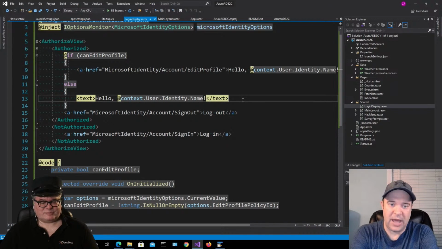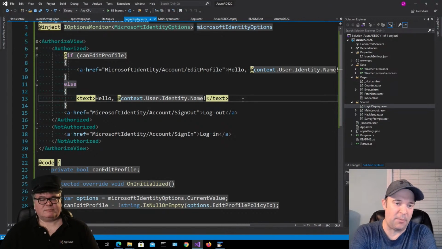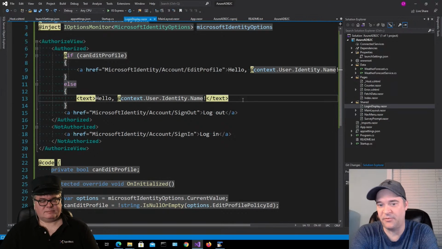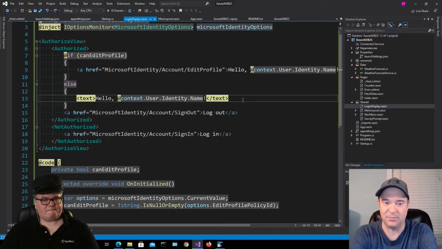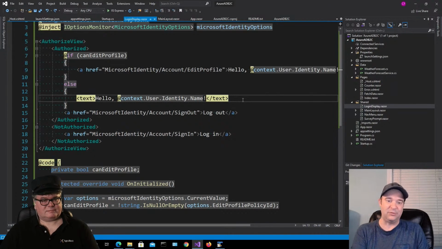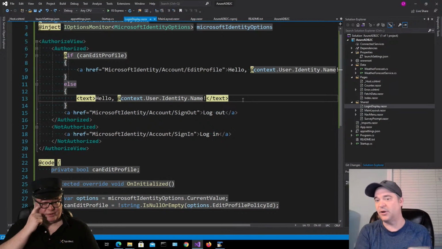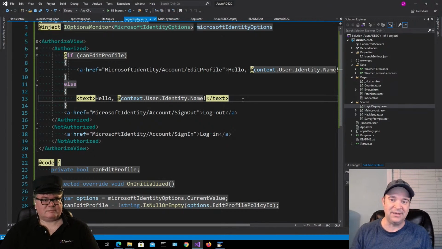Well, you have roles in Azure Active Directory, and so that's more for if you're doing role-based access controls, or RBAC, and it's an enterprise type of application. Right. You're doing role-based access either for your application or say your file system. You have ADLS Gen 2, Azure Data Lake Storage Gen 2, which has a hierarchical file system. You could say, hey, only people in these roles can access these files, or another area within Azure. With B2C, there's no real role type anymore. And really the replacement for that, and you hit the nail on the head, is claims.